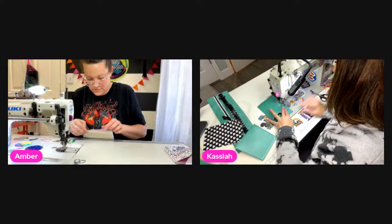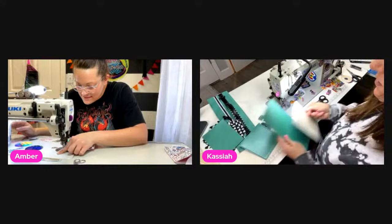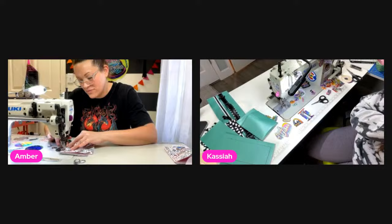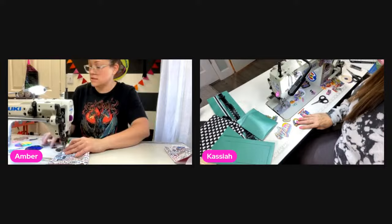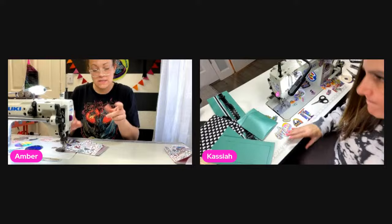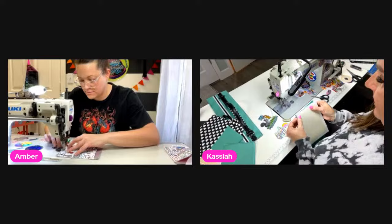I get what you're saying. I thought we sewed this on and then, yeah. So this just gets sewn onto the base and then the other piece gets made. It would be easier to do it all in one piece. I think so. Yeah. When I was testing this for her, I was trying to explain to her, she didn't end up changing it, but it reduces the bulk in that seam because you don't have as many seams that you're worried about folding into the binding. Well, next time, I know what I would change.